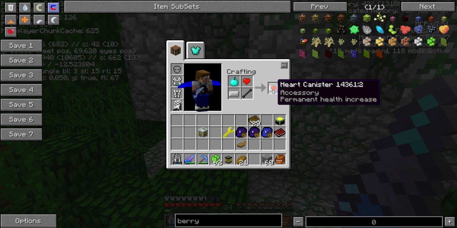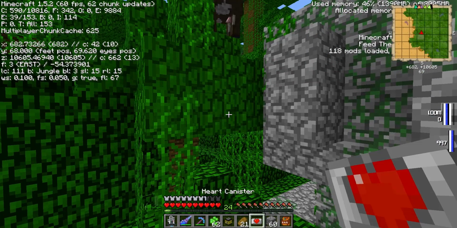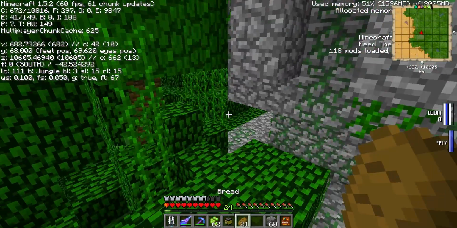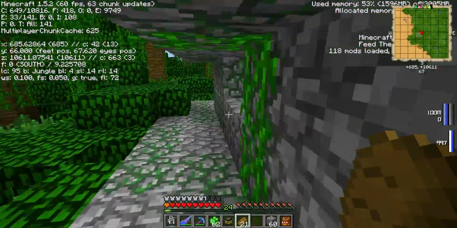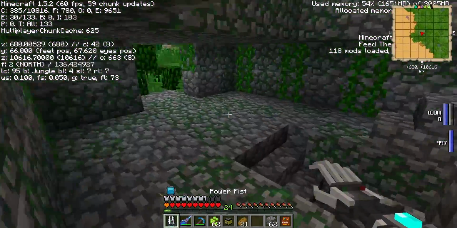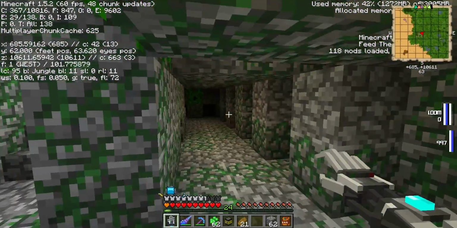And heart canister, permanent health increase. I don't know if that worked at all. Yeah, it just has to regen the heart. That's awesome. So I get an extra heart. And as time goes on, I may get more. Exciting.